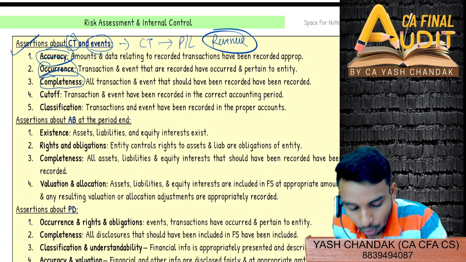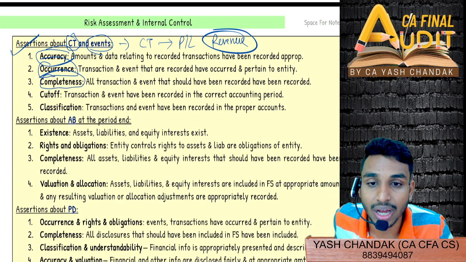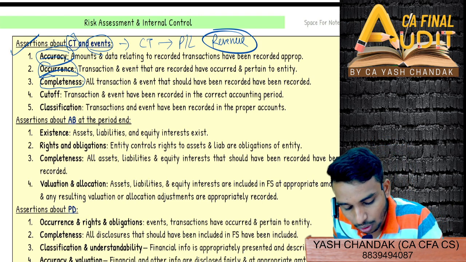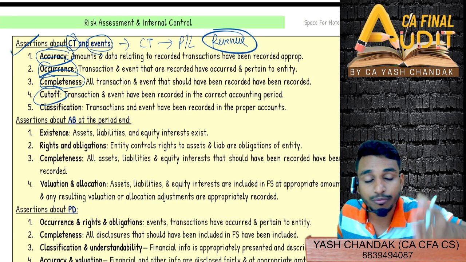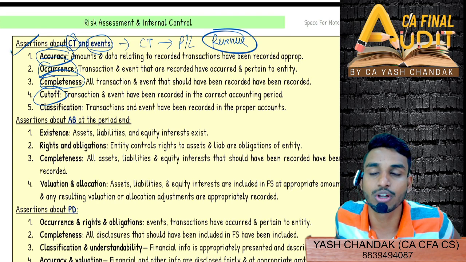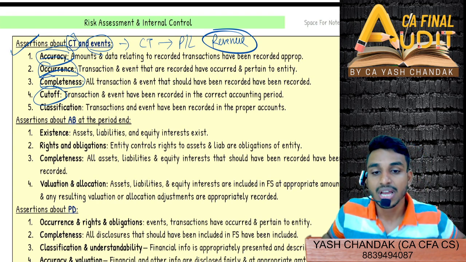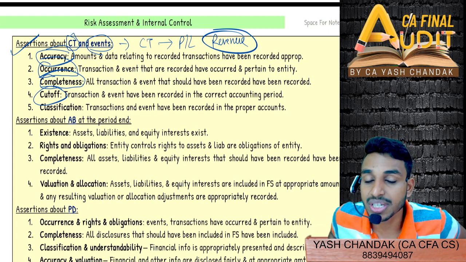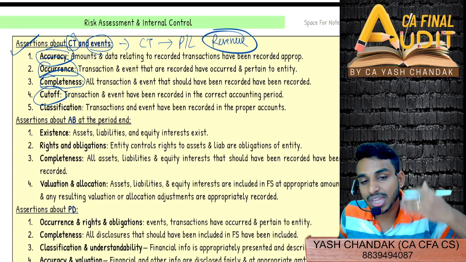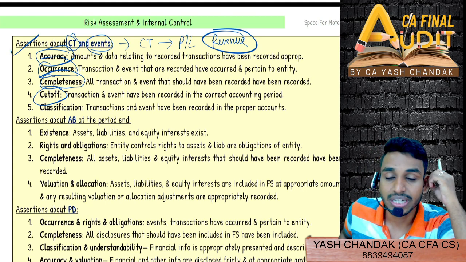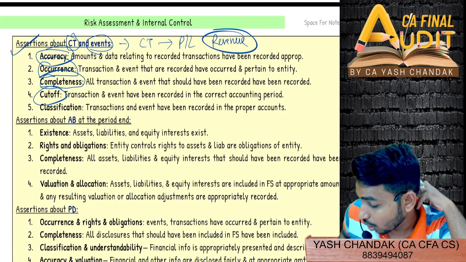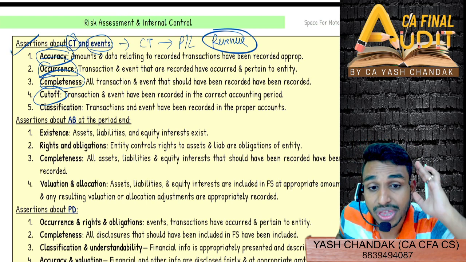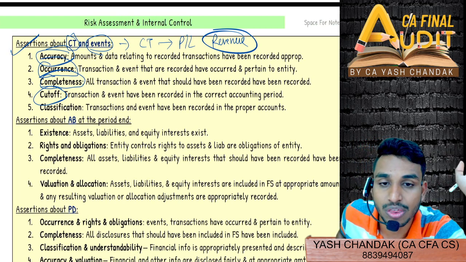It's completely recorded. No point of it being unrecognized. Every revenue, each and every point is recognized and completely recorded. Cut-off procedure has been properly applied. Cut-off means what? As at 31st March, only the invoices and goods received before that date are considered as expenditure, or whatever sales you made before 31st March are considered in your sales and not more than that. That is, your cut-off procedure is properly applied.